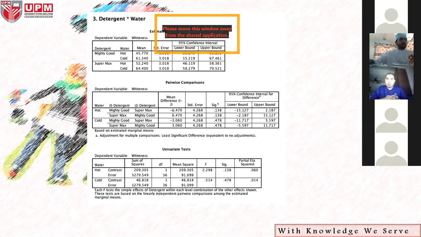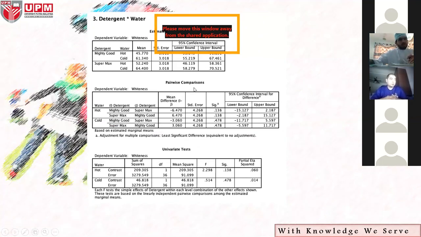Based on the table, it reconfirms our earlier finding that there is no significant interaction effect. In hot water, for detergent, it is reconfirmed that there is no significant difference.